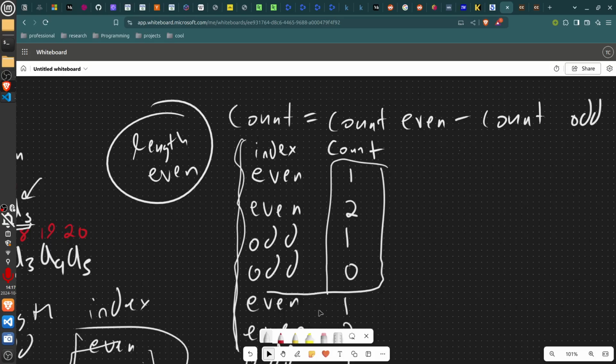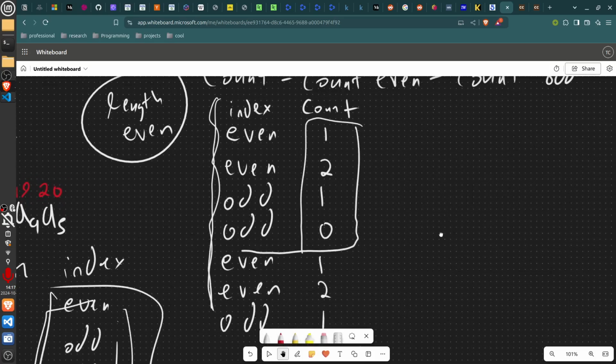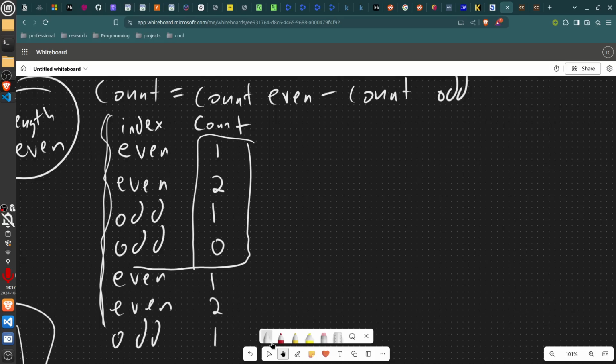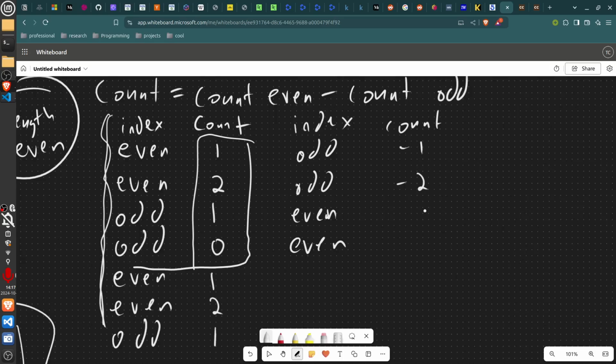This is the pattern when you start with an even index. You could always have the other pattern, which I'll draw over here as well. You could have the pattern where you start with an odd index, and it will go like this. So it'd be like that.